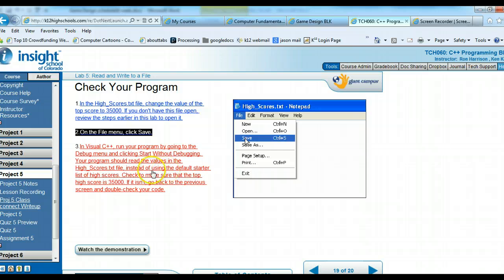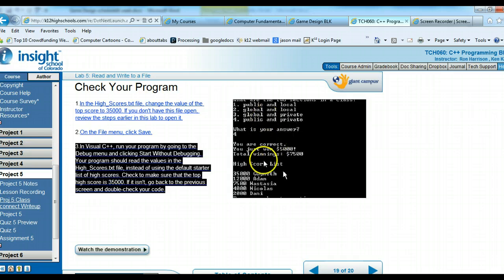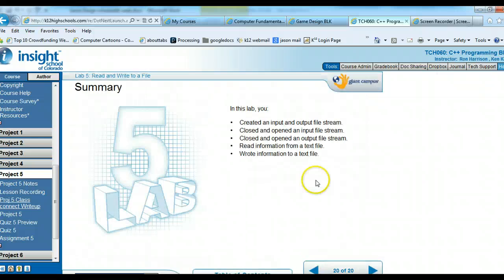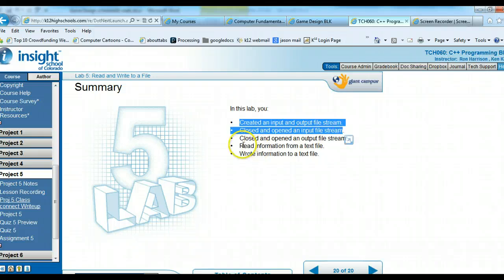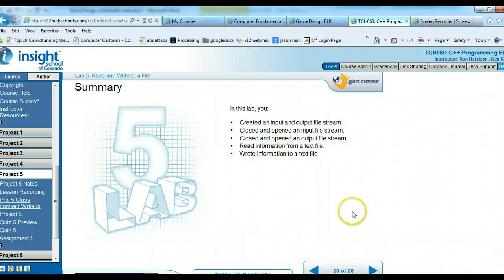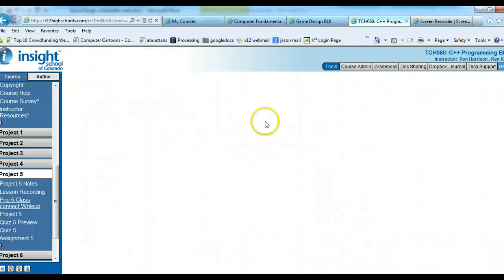And instead of using the default starter list of high scores, you should see the 35,000 show up in your list of high scores. So what you've done is programmed that text file to create a different high score. So we've done all this: created an input-output file stream, opened and closed it, read information from a text file, and wrote information to a text file.